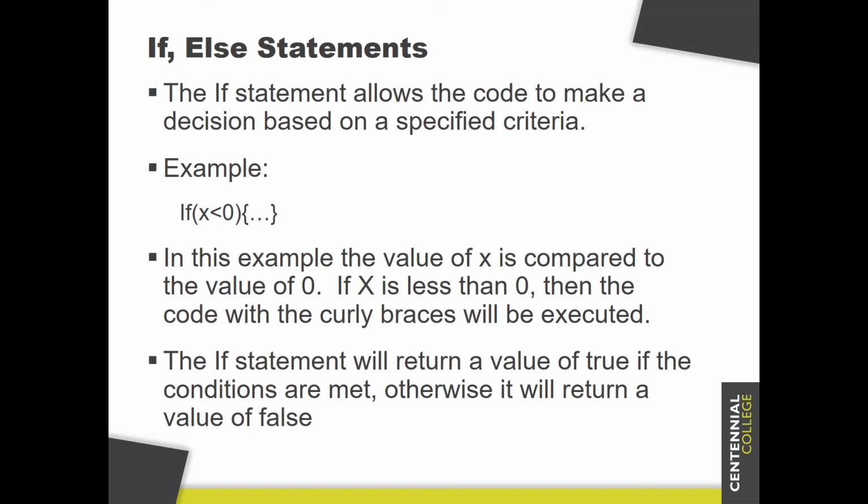However, if x is less than 0, print x, equals 0. Well, if x is less than 0, it will print whatever the value of x is, but it will always run the x equals 0 afterwards. It will always run that. And that's because that falls outside of the scope of the if statement. Okay, so if you've got multiple lines of code, make sure that you include the curly braces. Basically, what happens is if the conditional statement, that being x is less than 0, is true, run the code. Otherwise, don't run the code.